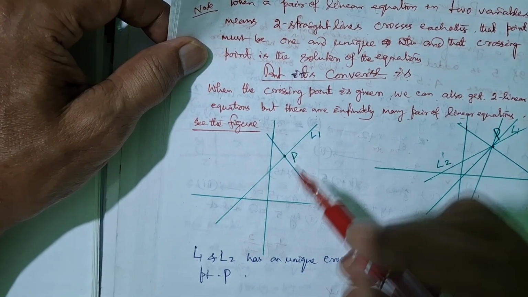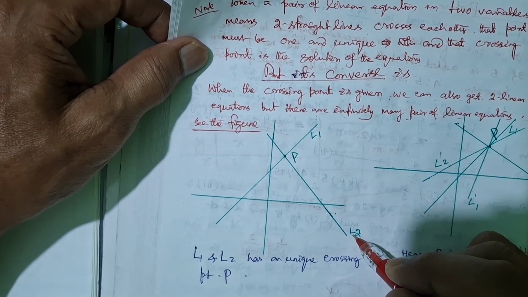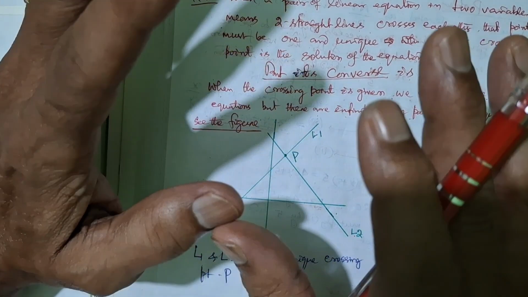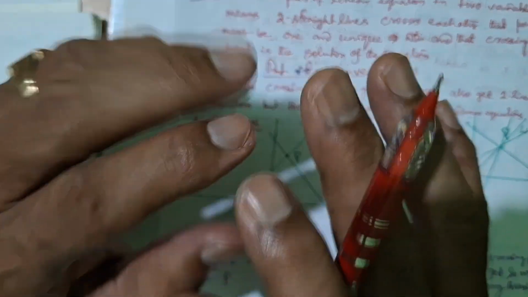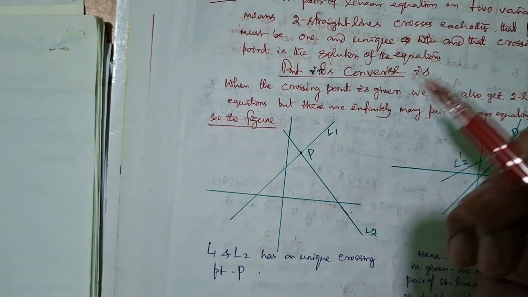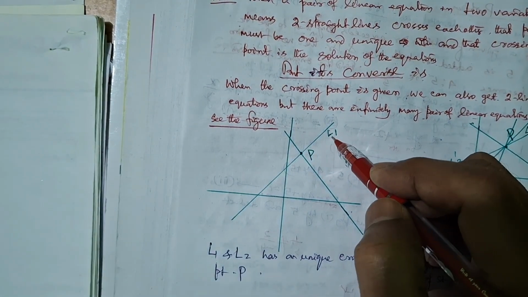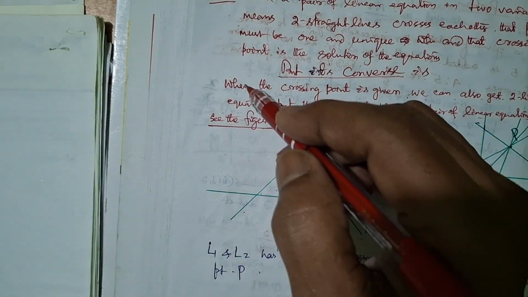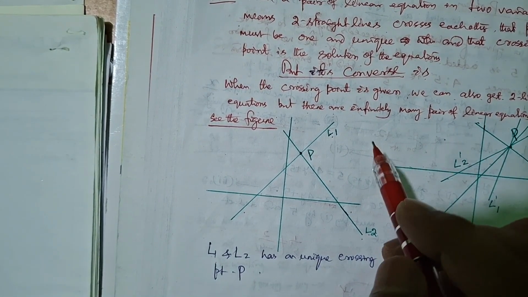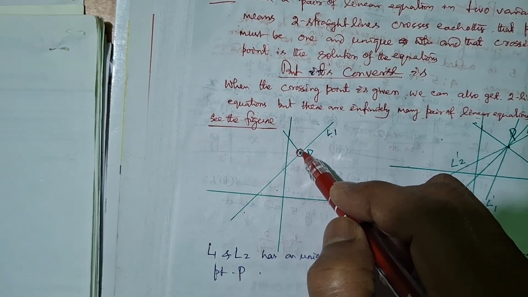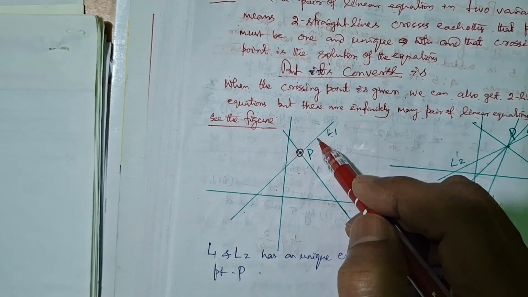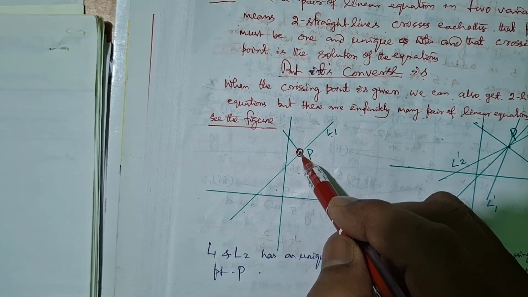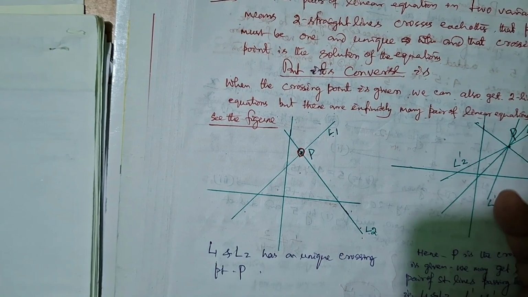See the figure. Suppose L1 and L2 are given. This line is given means the equation is given. Any linear equation in x and y always represents a straight line. It is told from the very beginning. So L1 is given means an equation is given. L2 is given means an equation is given. If they cross at only one point, that is the solution. So from the given two straight lines, if they cross, we get only one crossing point, and that is the only solution.